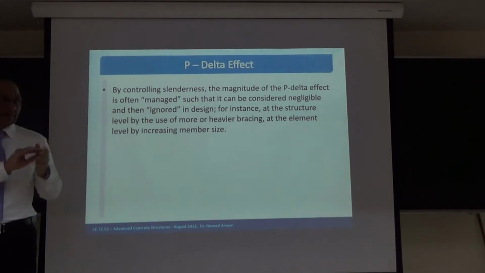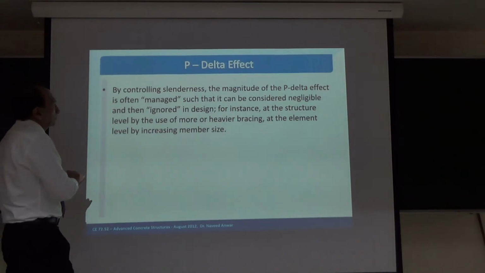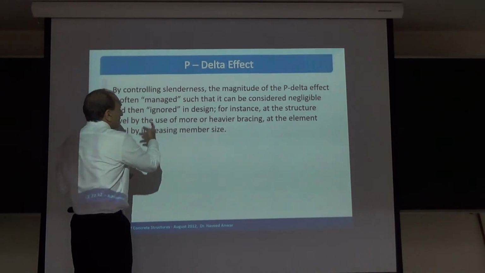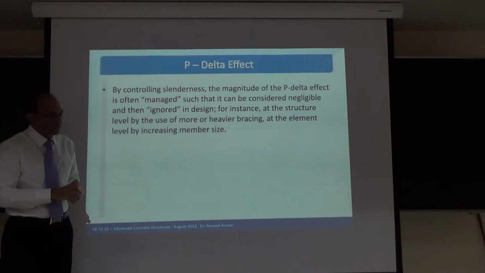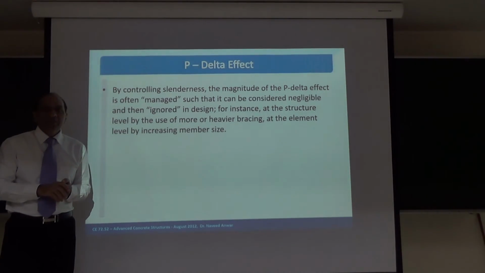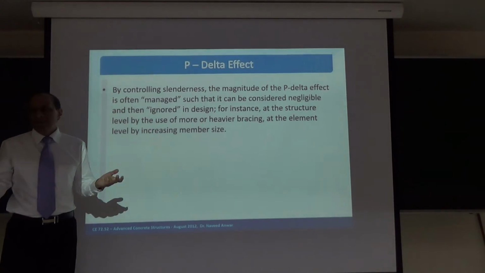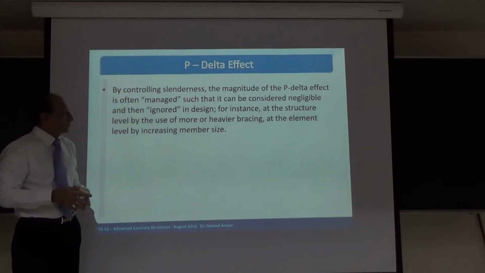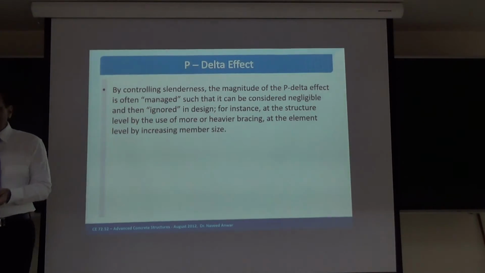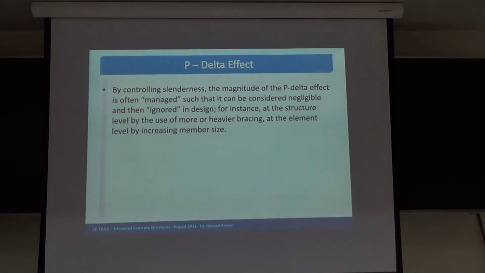I showed you some examples. And sometimes it becomes so small that it can be ignored, right? If you keep it small enough, like 5%, 10% moment magnification, then you can ignore it. Normally 5 to 10% moment magnification, we ignore it. So if we try to keep the structure so stiff, then we do not have that problem.